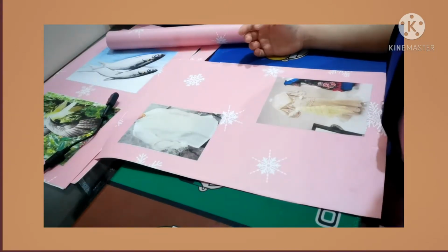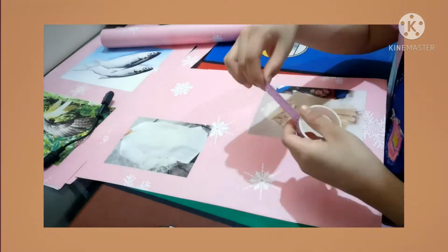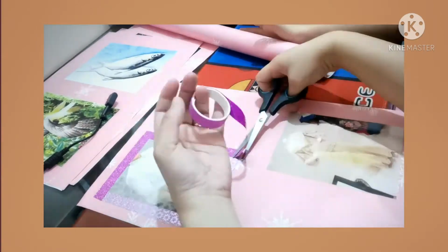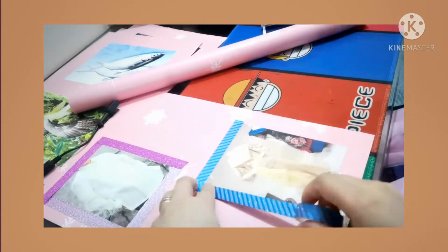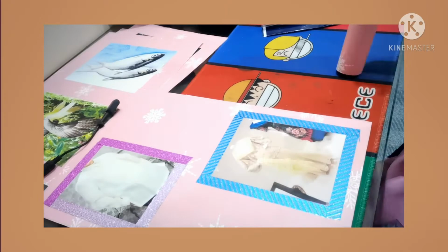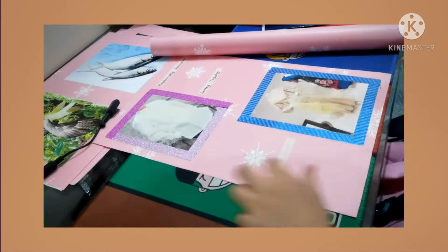Okay, so now we're gonna put designs. Okay, so I want the color tape like this. Thank you.